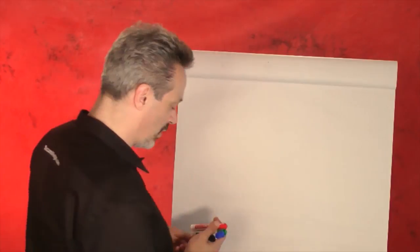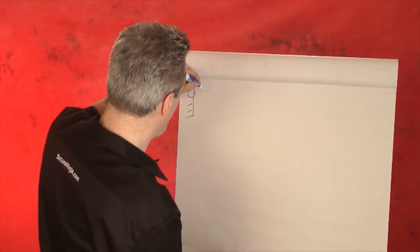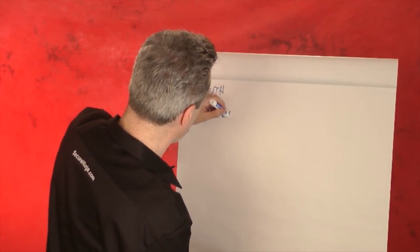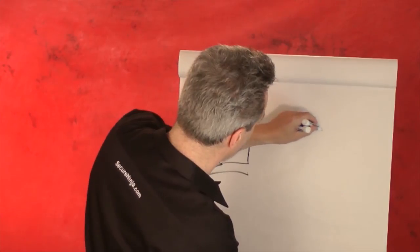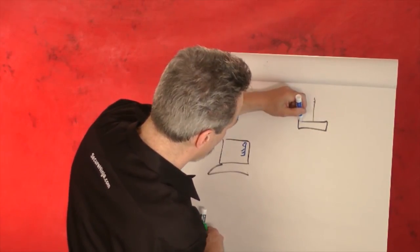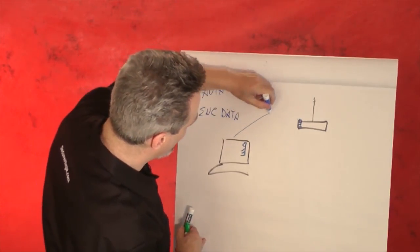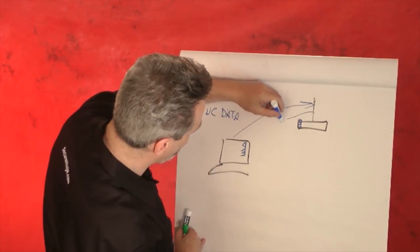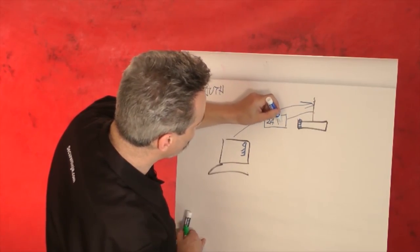So here's the way WEP works. Now remember, I have a WEP key. And in WEP, this key is used both to authenticate and encrypt the data. All right. So now, Bob wants to authenticate to this access point. Bob knows the WEP key. The access point knows the WEP key. And Bob says, hi, I'd like to authenticate with you. And they say, okay, but prove to me you know that WEP key by taking this 24-bit number. It's actually called an initialization vector.